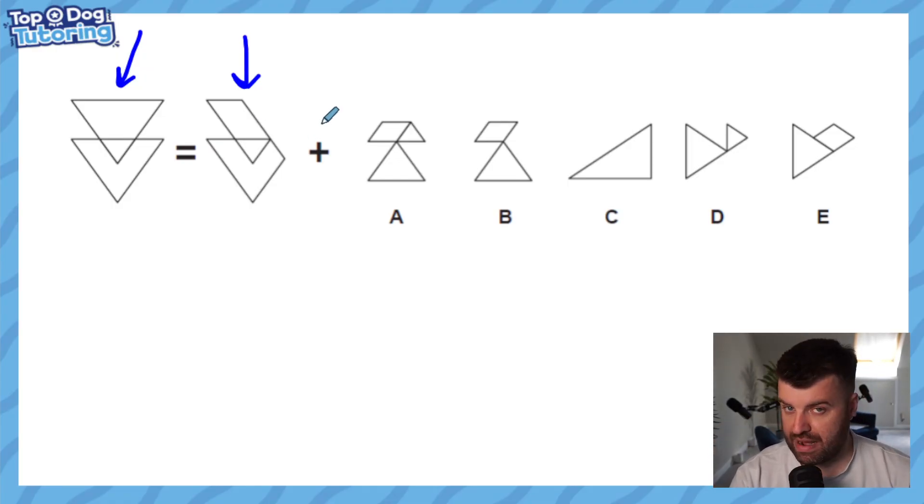Now a couple of ways to go about this. One way is you can take the initial puzzle piece and start to draw in what it should look like when it is completed, not forgetting this little part here that has been cut off. Now this helps some people because then they can think okay well whatever I've drawn that's what I'm looking for. Two triangles, one larger one and a smaller one, both pointing down like this, but remember it can be rotated.